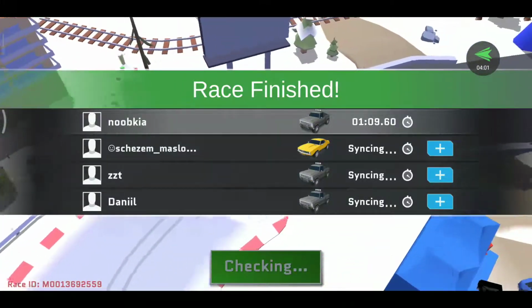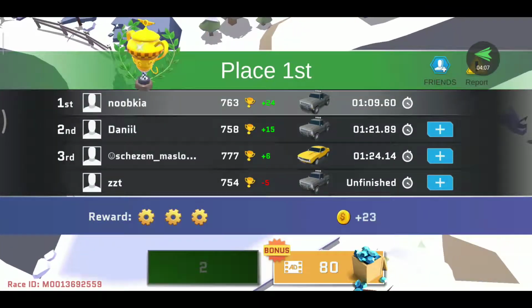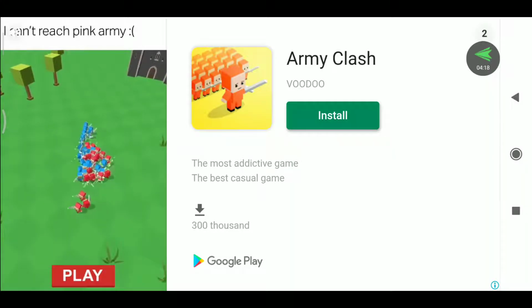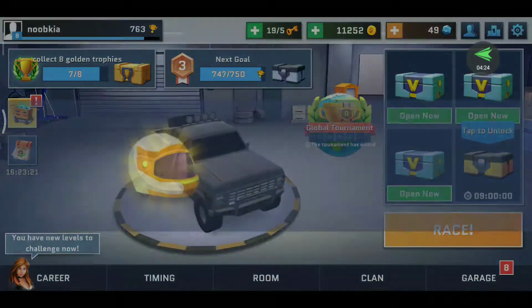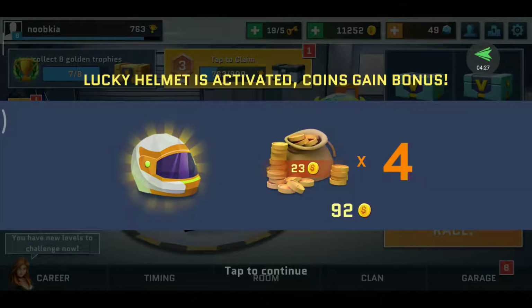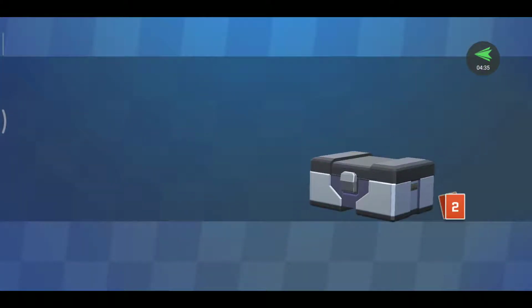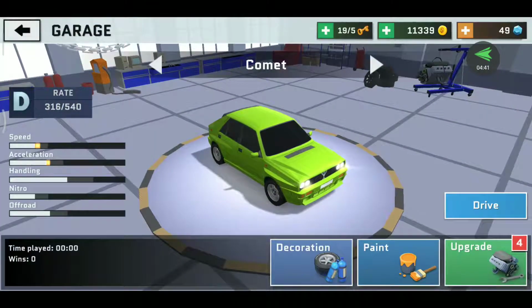Oh, that's easy. All those Chieftains can't beat us. Possibly me. Wow. Okay. Oh look, even one Chieftain's unfinished. That was quite simple. Sorry about that. Alright, let's claim a box. Oh wow. Can we upgrade anything?